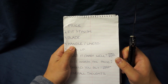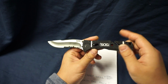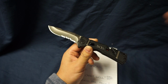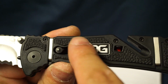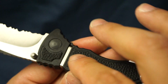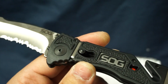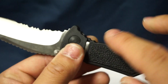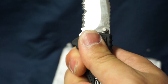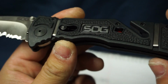Going on to handle and liners. With the handle you've got a glass reinforced nylon with rubber inserts. If we can zoom in, if you can see this textured part, that's a rubber insert. And it feels great. It's not too grippy to where it's going to shred everything and be a super hot spot, but it's just grippy enough that you've got a solid grip on it and it's perfectly comfortable. So I think they did a great job on the handle.